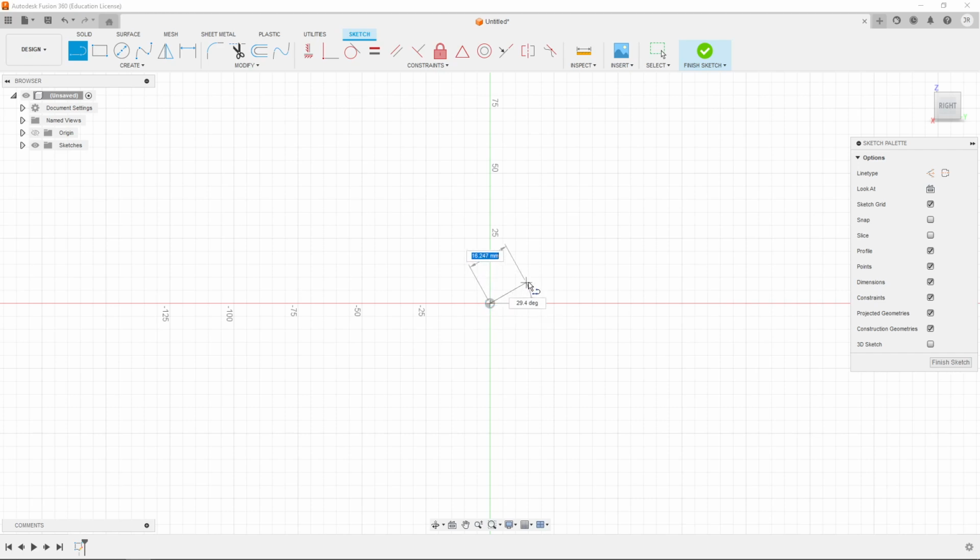So I'm going to click on it, and as soon as I do, notice it gives me some information. It shows me what's the angle from one of the axes. It tells me what's the length in millimeters, and where the next point is going to be. And so I can do all kinds of things to my advantage to figure out where I want it to go. I'm going to go directly horizontally to the right.